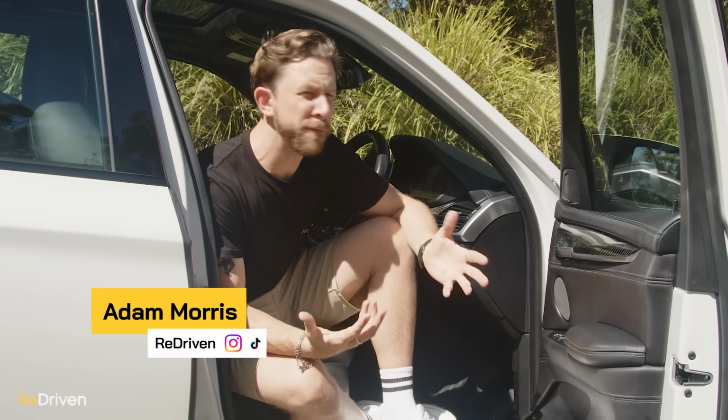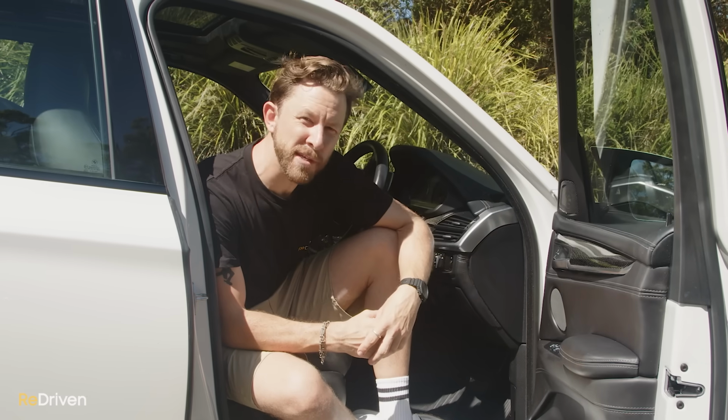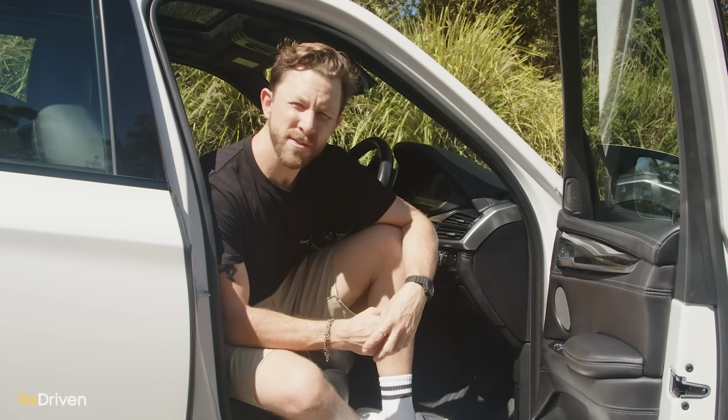Now, categories of cars don't come much more polarizing than that of performance luxury SUVs. Plenty of you out there despise the entire concept of something like this BMW X5M, but at the same time, they still sell like hotcakes. Obviously, there's no denying the physics-bending abilities of these things or the bougie aura that they come with when they're brand new, but according to the internet, apparently when used, these things can turn bad.